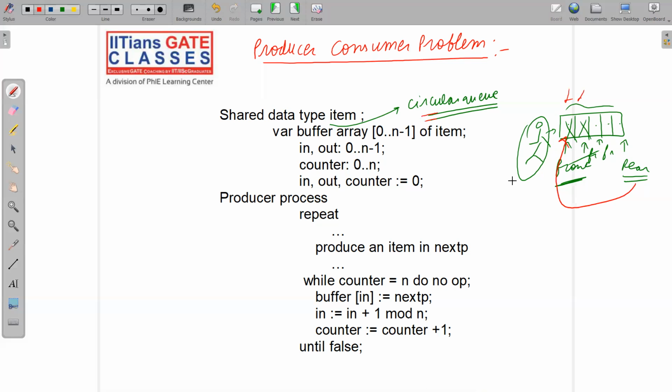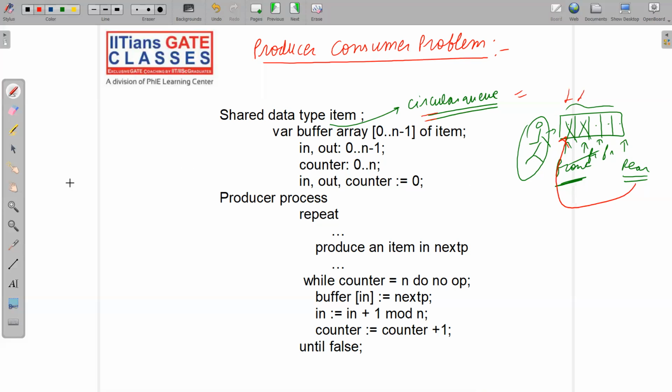The circular queue has various applications. If you have studied networking, then in TCP you have studied the circular buffer, and so on. So everywhere a circular queue or circular buffer is used, because the time complexity will be very less, or it is much more efficient than the linear implementation. That's why we are taking a circular queue.